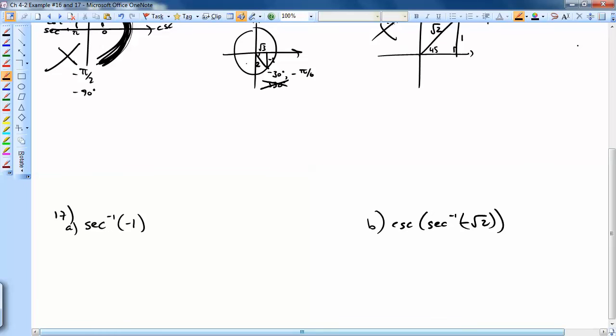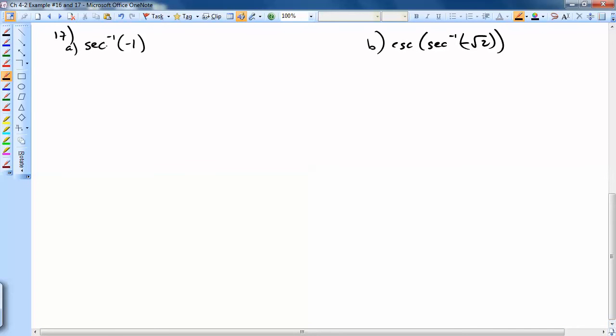Okay, so secant inverse of -1. Well, that's saying for theta, when do I get -1 for my answer, right? And since it's related to cosine inverse, we're only allowed to be in one of these two quadrants between 0 and pi radians. So secant is the same thing as r over x. Well, r's got to be positive, so x has to be the negative thing. And the only time this is going to happen is if it's over 1. So I'll make the r +1 and the x -1.